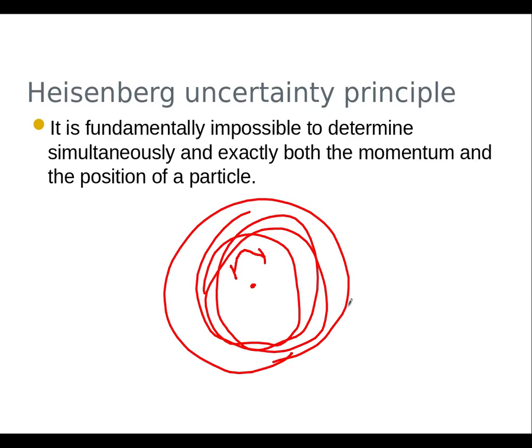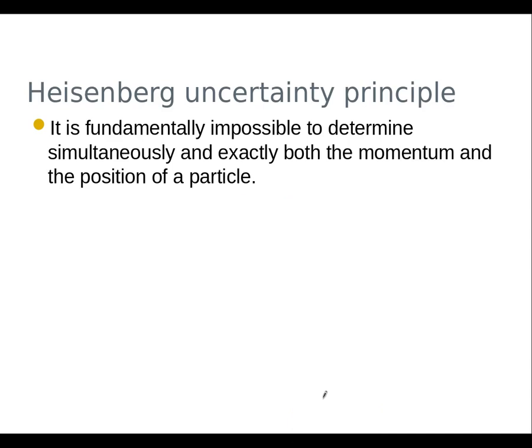At the atomic scale, with how fast the electron's moving, I'm going to erase my picture because this is a better way to think about what Heisenberg said. So here's the nucleus. Here's what we think is the size of the atom. All right. If we're trying to study the speed of the electron and the position of it, so the momentum and the position, if we know for sure what its momentum is, how fast it's going, its position could be way out over here or over here. It is mostly in here, but there is a small fraction of a chance it's totally somewhere else.